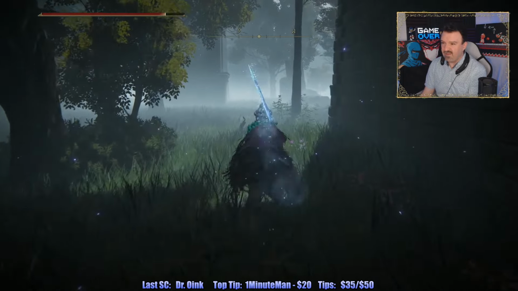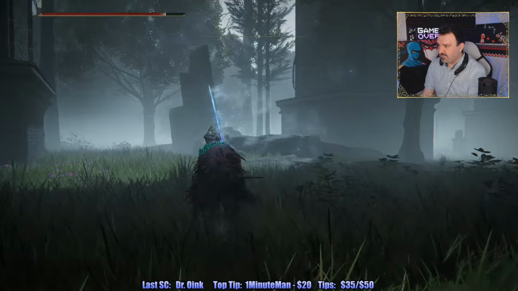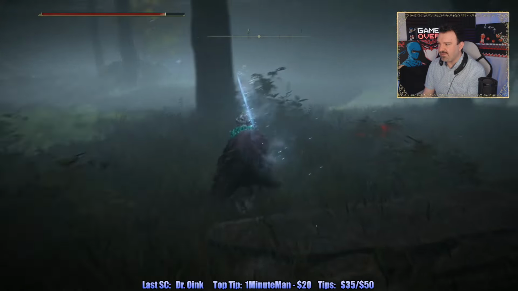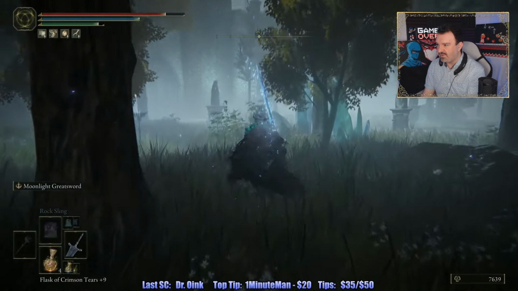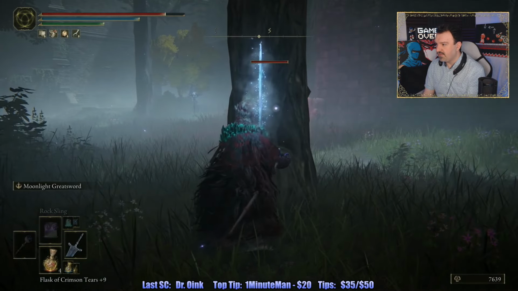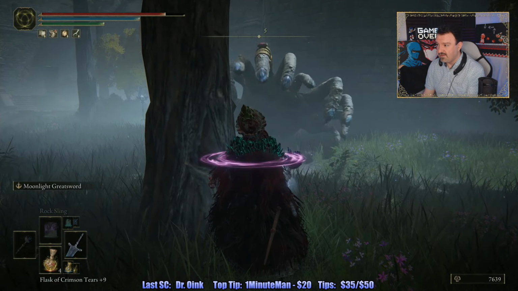It looks amazing, does it not? I love the look of it. It's glowing. It looks like it's cold damage, actually, doesn't it? It looks like a frosted sword, but it's not. It's damage. Well, not grab me. There's a tree. It hits behind the tree. That's great.